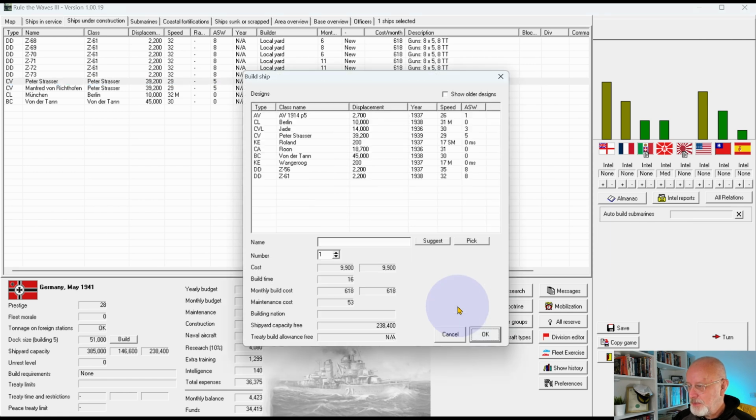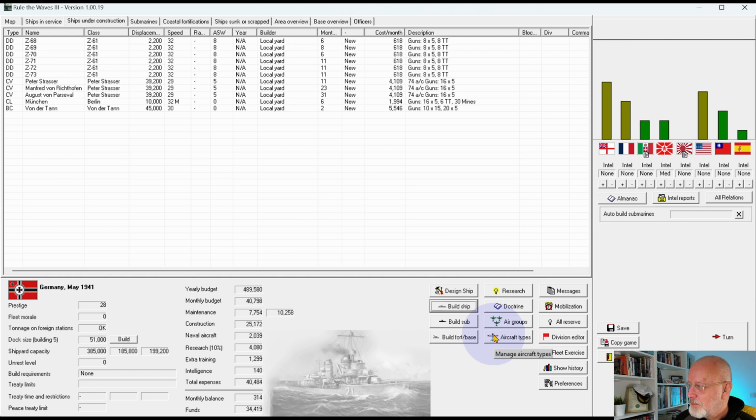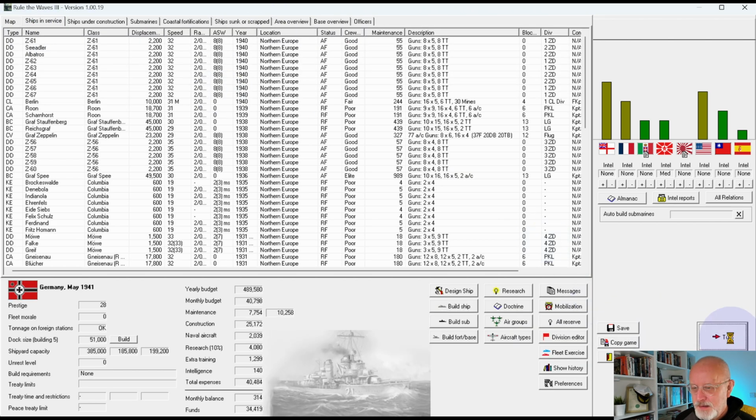So let's build a ship. And let's build a new Peterstrasse. I thought we would celebrate August von Passivhael. He was the designer of the other sort of airship, semi-rigid airships, if you want to get technical, rather than the fully rigid Zeppelins. But yeah, that seems quite nice. I'm liking that. And let's go into June.